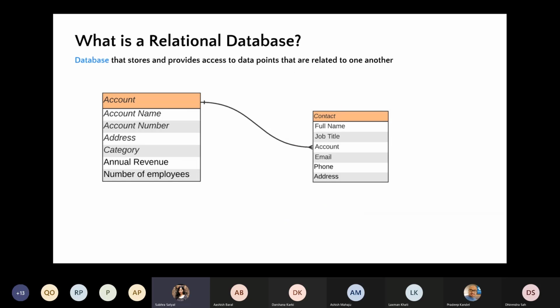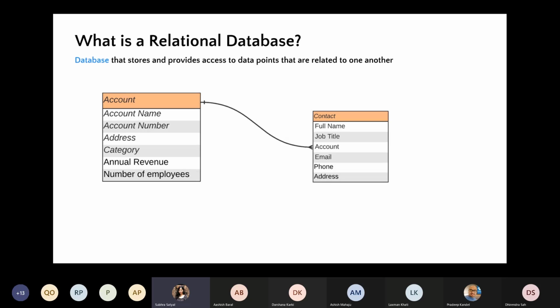For the first core concept, we'll be looking at what relational databases are. This is an important concept right at the heart of model-driven apps. It's all about creating a data model, creating a database, and with practically no code. So to create, let's say, a model-driven app with a nice UI, you don't really need to know everything that's going on in the background.